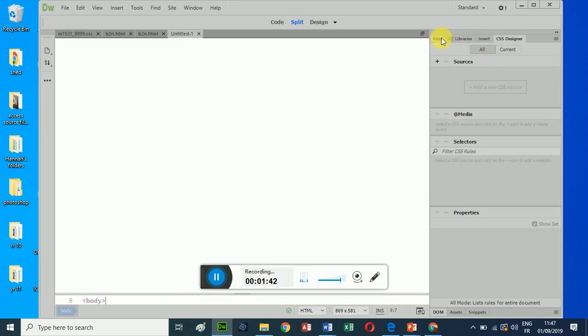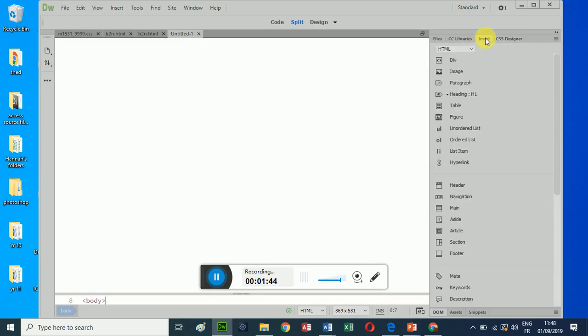Things you need to know are in the insert tab. In this insert tab, I can insert different elements into my web page. I can insert a new paragraph, a heading, a table, a figure, an ordered list, an unordered list, and so on. Most of what you'll be dealing with in Dreamweaver is inserting an image, deciding a header, and if I click on here, I can see all my different sizes of headers.